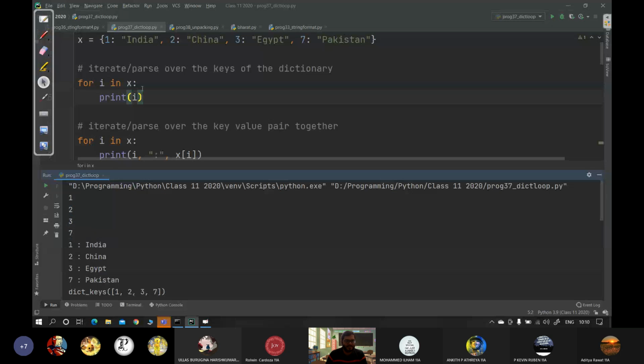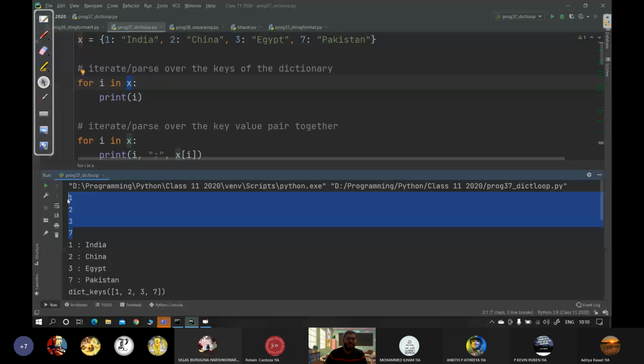But if you normally write the name of the dictionary, the identifier for the dictionary, it will only give you the key values. First time it will prepare a list of keys only. So X here will be replaced internally in the header with 1, 2, 3, 7. And from that list, the first element will be picked up, 1, second time the second element, 2, third time 3, and fourth time 7. And one by one in the body, 1 2 3 7 will be printed.